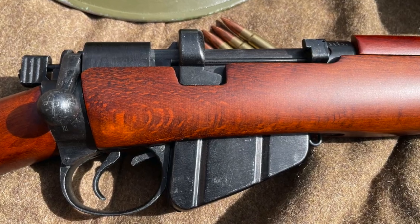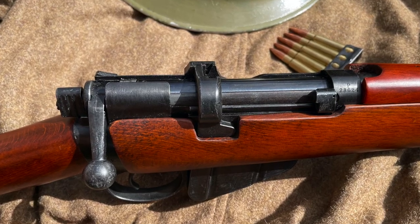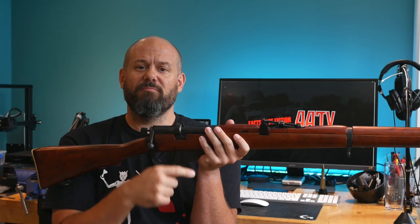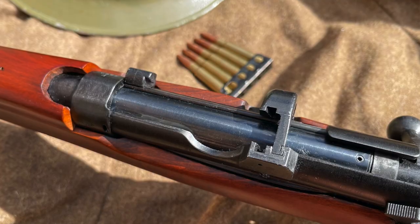S&T have included a moving bolt head and a charger bridge. The real SMLE was loaded from two 5-round stripper clips for a total of 10, rather than changing the magazine. The thumb relief in the receiver for pushing in the rounds is also modelled.